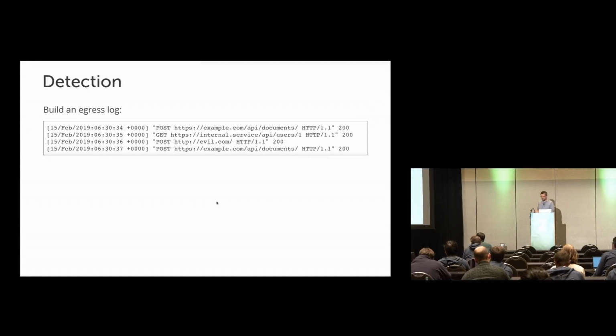How can we detect that this is going on? Well, we could do something as clever as building an egress log. Whenever we have a web client or some kind of outbound request, we could log all of those. Just like we have an access log for inbound requests, we could also have an egress log for outbound requests. We could search that from time to time and see if something bad shows up. Or we could have a whitelist in there.